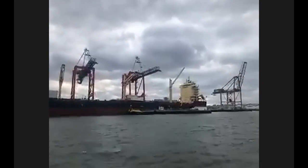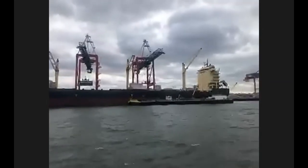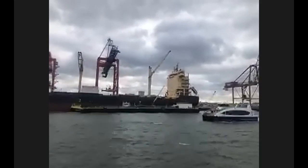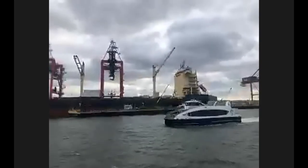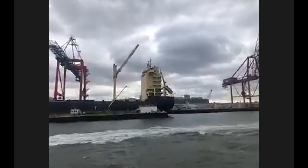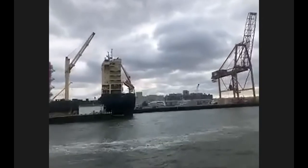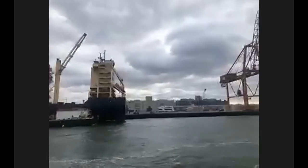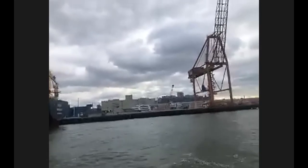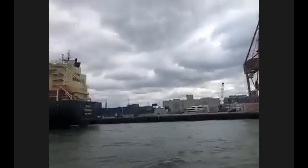Yeah, so this is a ship that has come in from the Dominican Republic. A lot of the shipping companies that operate out of the Red Hook Container Terminal work in the Caribbean. So we get ships that come in primarily from the Dominican Republic and Haiti, and they offload here. But we also get ships that come from Europe and other parts of the world as well. It's obviously a much smaller terminal than we have over in Staten Island or in New Jersey. And it also has the disadvantage of being the only container terminal in New York Harbor that does not have a rail connection. So every container that comes off of these ships either has to go onto a truck or it might go onto a barge and be lightered across the harbor to the ports in New Jersey.